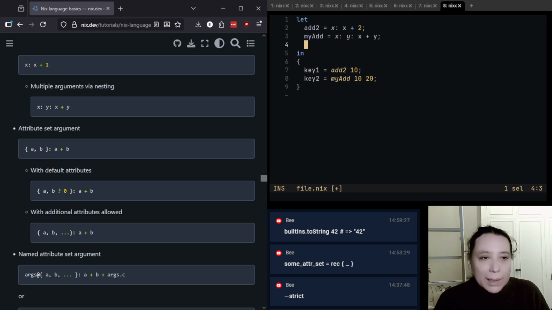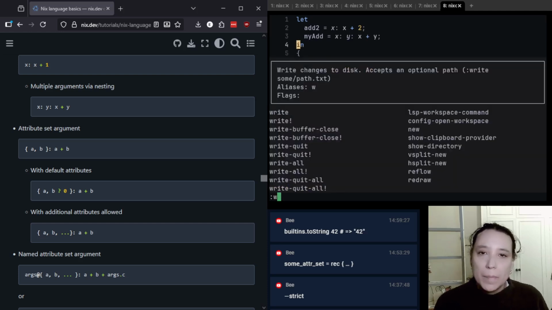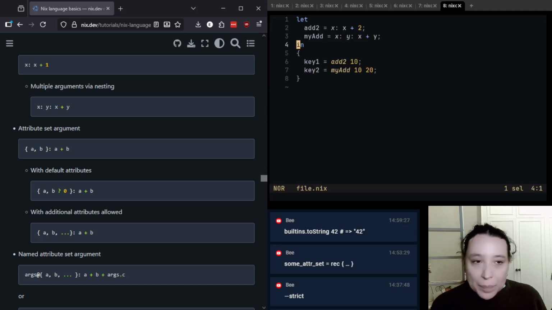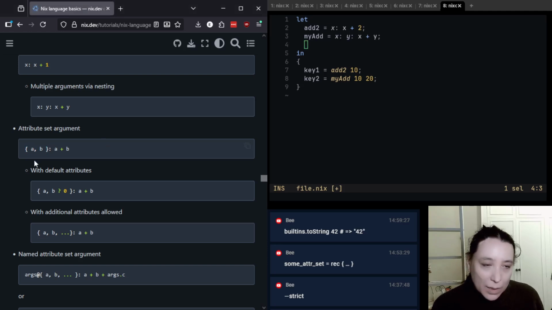We didn't really play around with lists much, huh? No, let's not. I won't bother. So we can also take in parameters that is an object, an attribute set, and have a default.